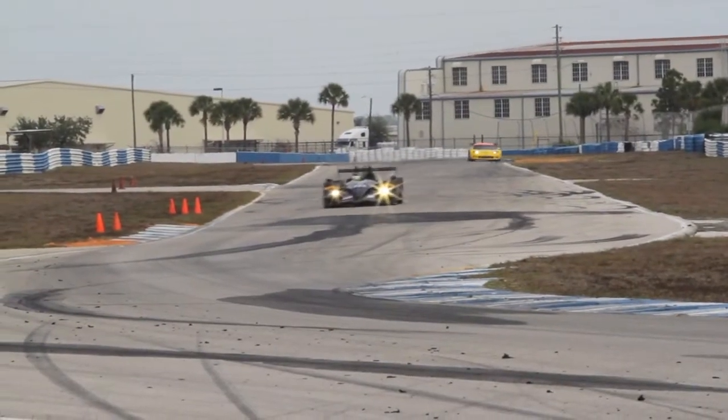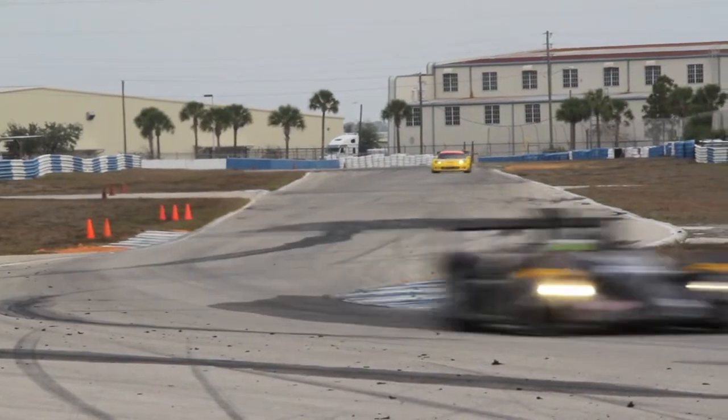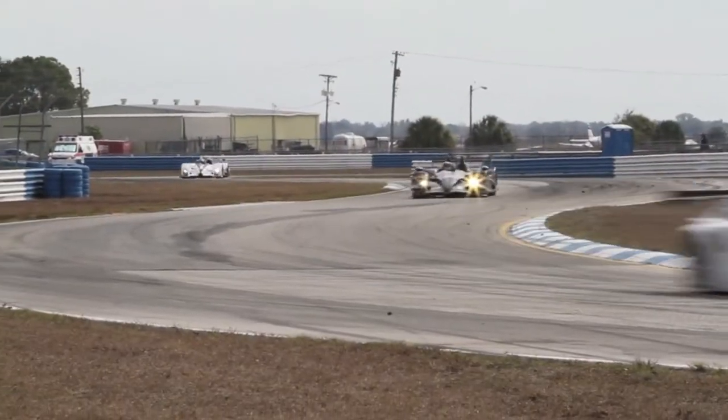A little bit of trouble finding the right tire temperature, but we'll work on that — we have some homework to do. I think it's a very good start of the season for us. Of course, when you introduce so many new things at once — tires, a new tub, and even the engine was a little bit different — you have to see how it all works together.